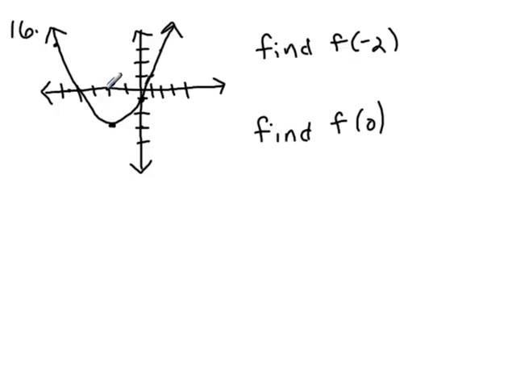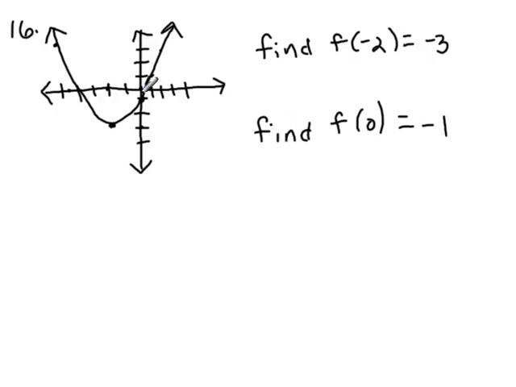So when x is negative 2, y is over here, negative 3. So f of negative 2 is equal to negative 3. That's the range value for that domain, or the y value that goes with that x value. So when I go to find f of 0, I do the same thing. I go to 0 on the x-axis, and then I go down to where my graph is, and then figure out what y is there when my x was 0, and obviously there it's negative 1.